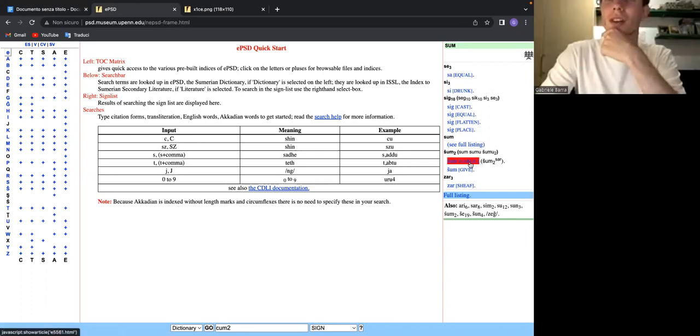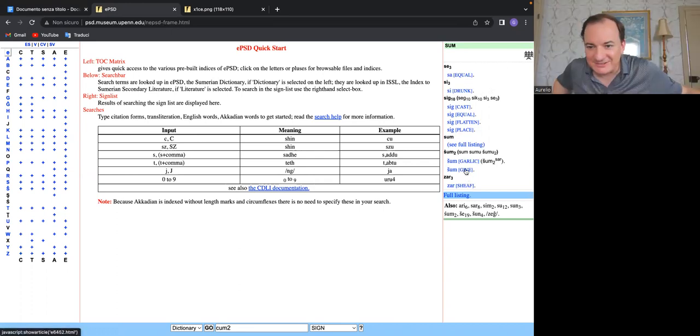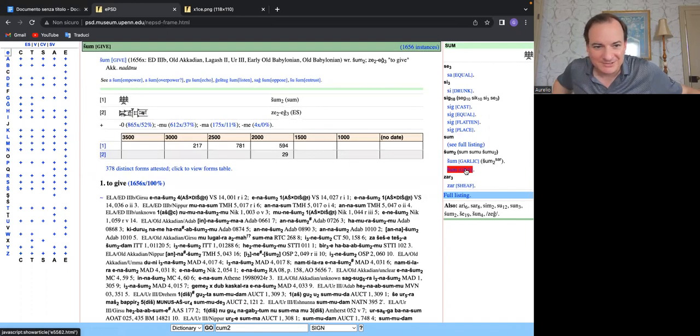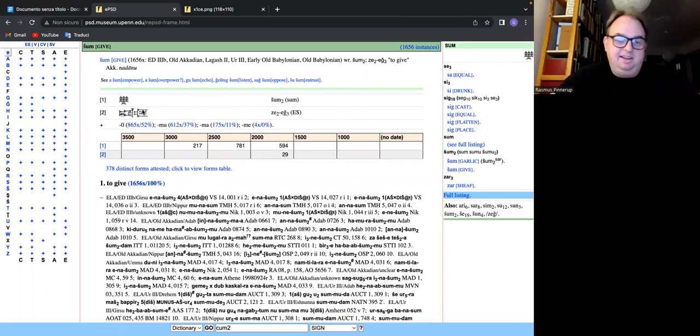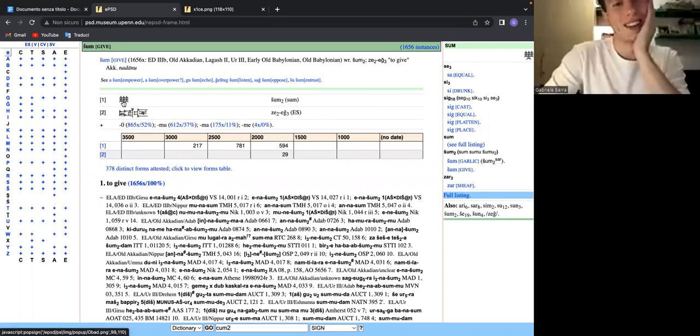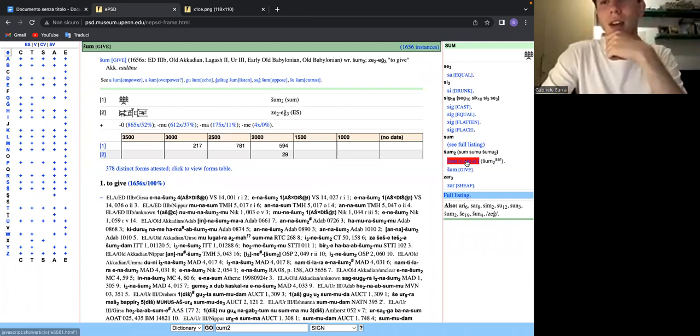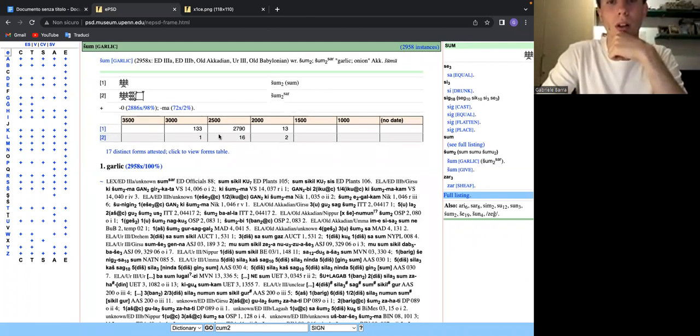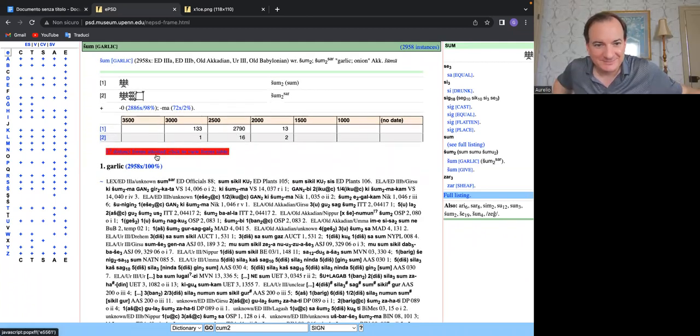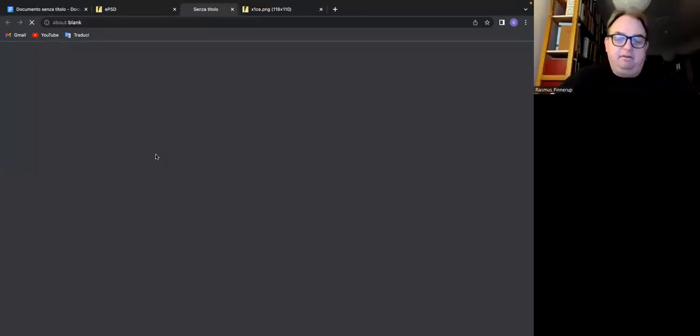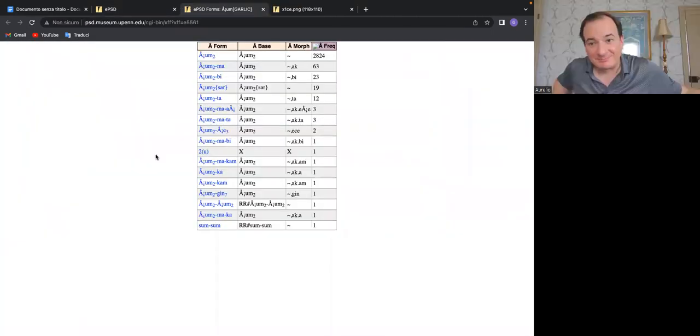Here, no, it's not that garlic. I mean, there's room to give, which was the one I was thinking about. Probably more likely reading than garlic. Well, let's see actually. How many times is it? Oh, there you go. Oh, garlic. They were really big on garlic in the third millennium BC.